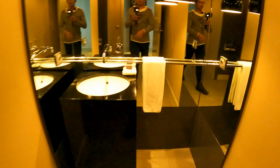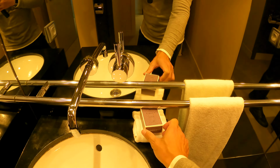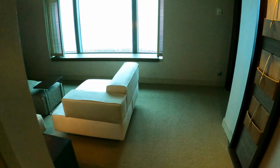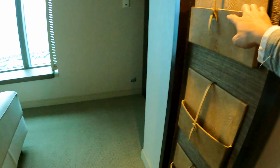Start from the guest washroom over here, and then yep, Esprit. Most of the Ritz-Carlton hotels are using this soap. The toilet for the guests. Your guests, when they visit you, they'll be very happy to have a spacious washroom by themselves. And quite like this ladder thing for you to put a magazine.